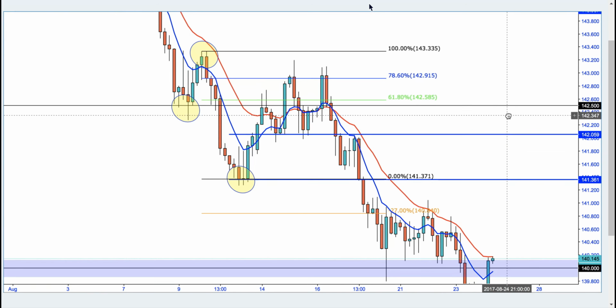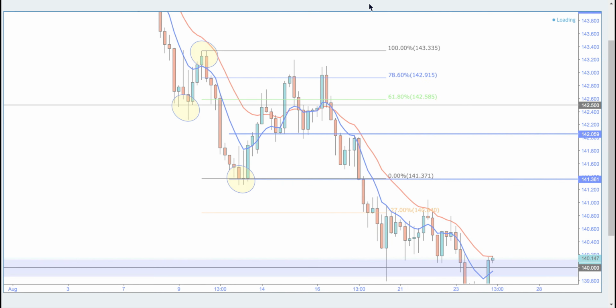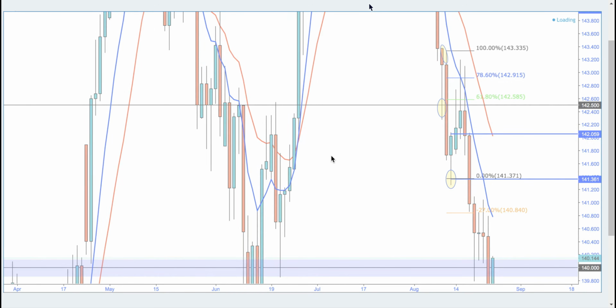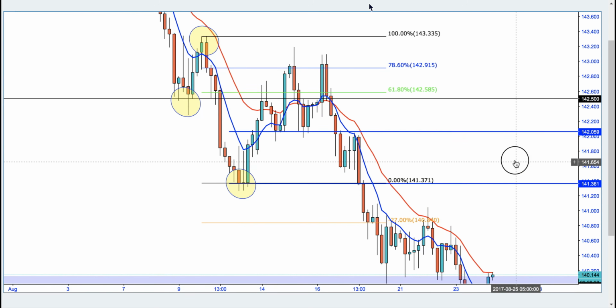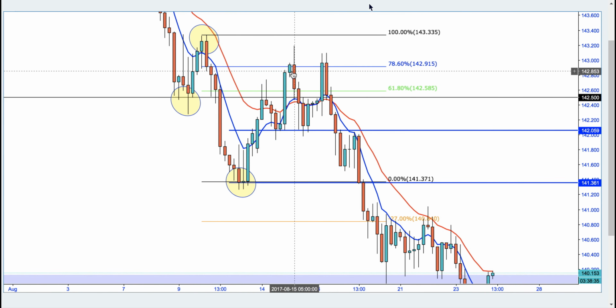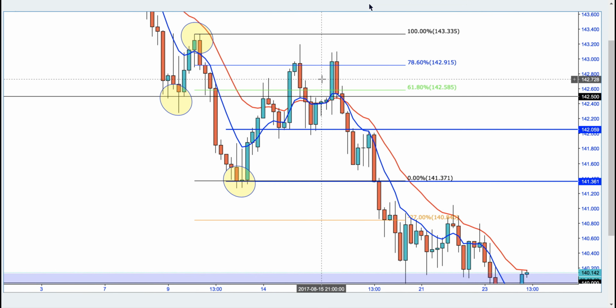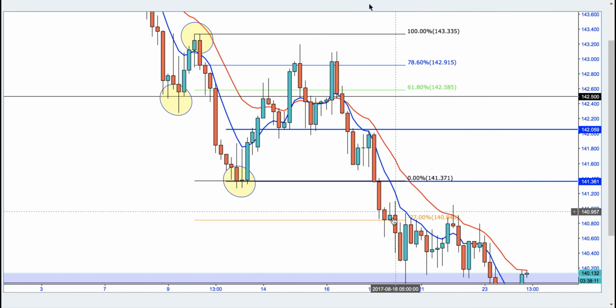Now, GBP-JPY is quite a volatile instrument, if you will. So let's start here on the 4-hour time frame. What we actually saw, I did mention we can breach the 78.6 on a 4-hour, and here's an example of that. We spiked above, however, by the end of the day, we've closed back below. That's why we need to check if it's a daily closure above, then it's invalid. Okay, the market's come down. Entry would have been after this candlestick right here. That's a bearish engulfing and shooting star. And we would obviously hold to our first target.